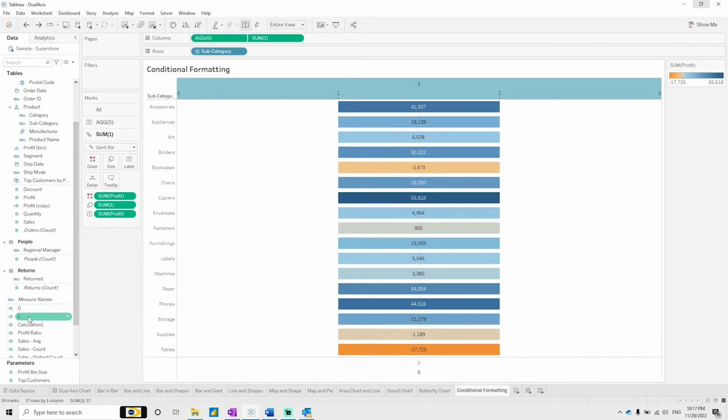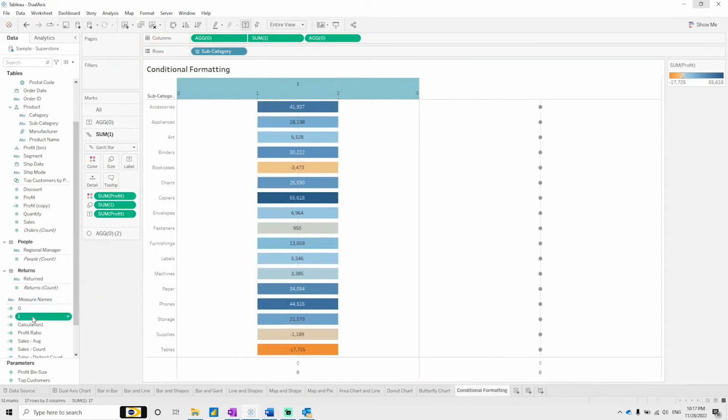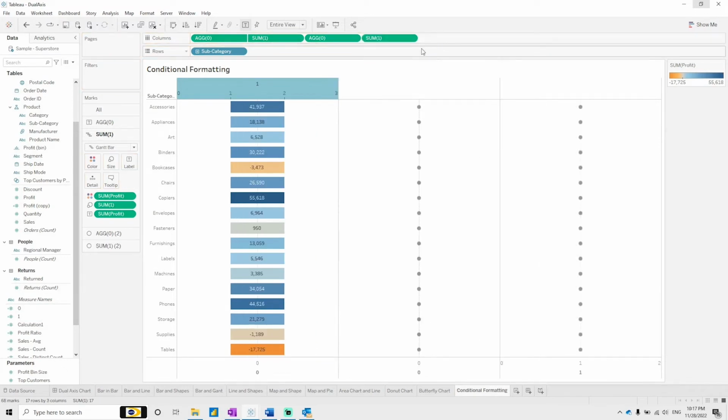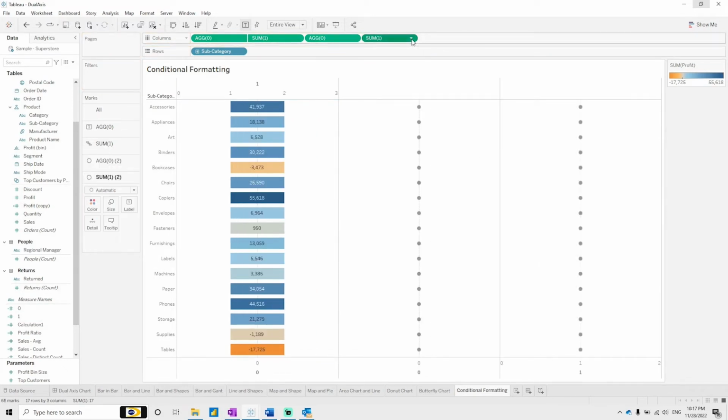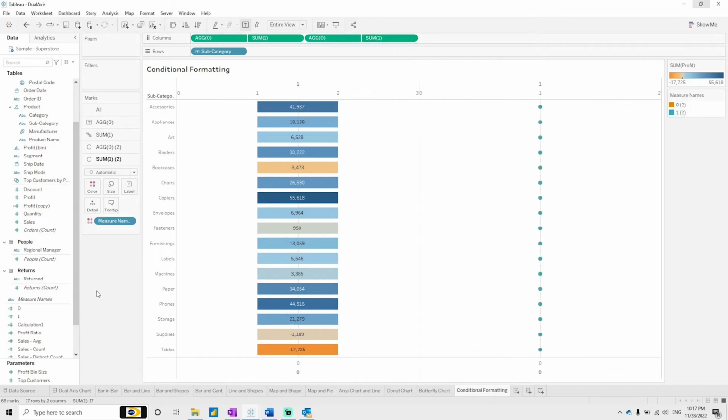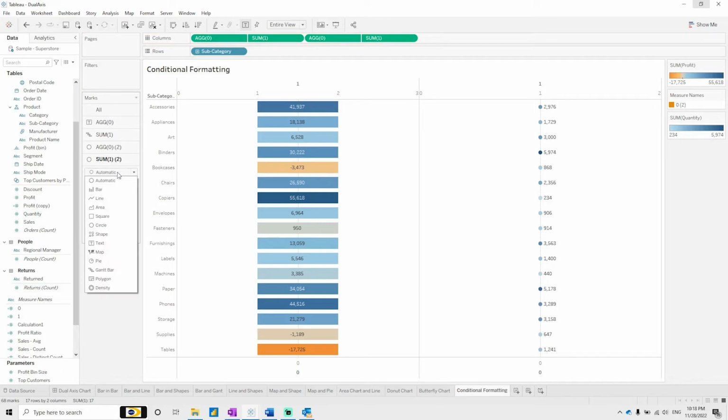Now if you want to create similar things for the sales, or we wanted to create for the quantity, drag quantity into the color section, drag the quantity into the label section, and make this a Gantt bar, and the first one make it as a text.